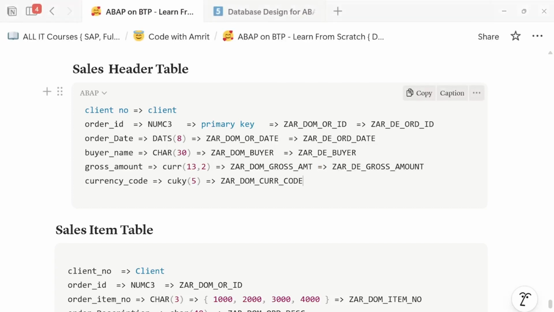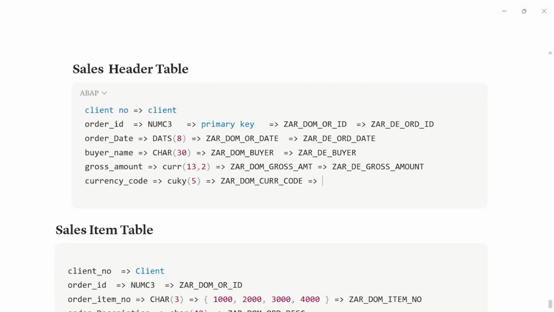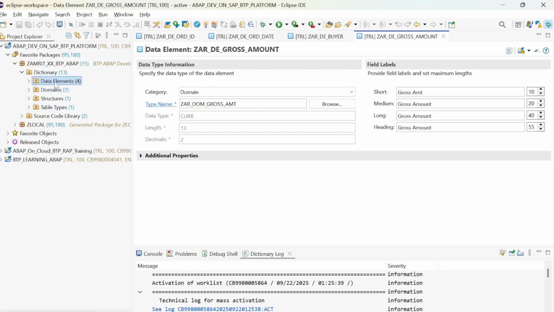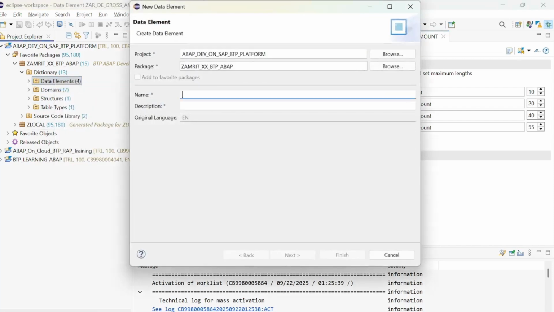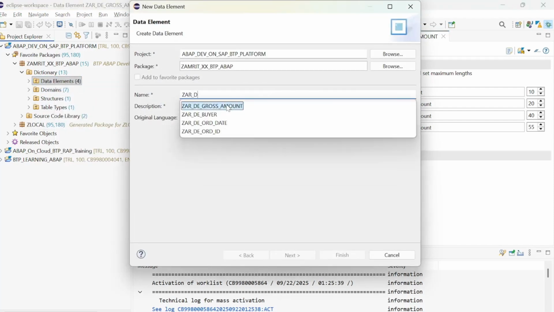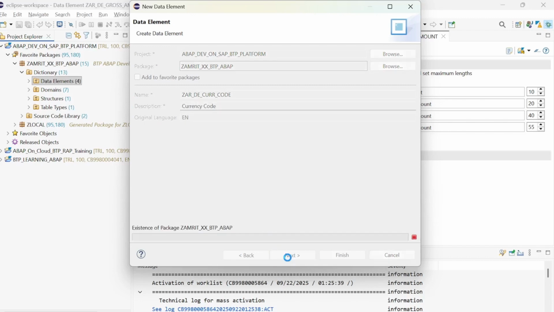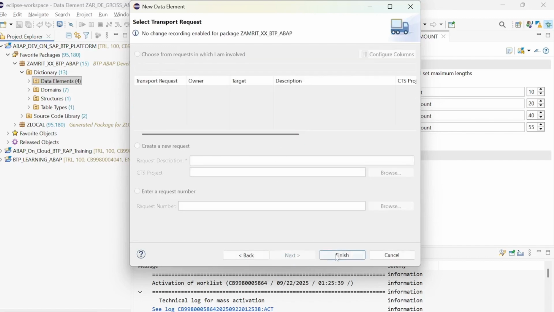Finally, the currency code. So this is the domain. I will copy it and right click on the data element, new data element, currency code. Next, finish it.